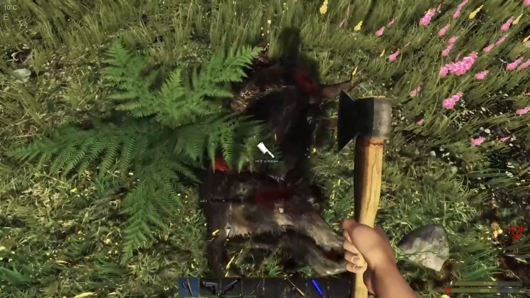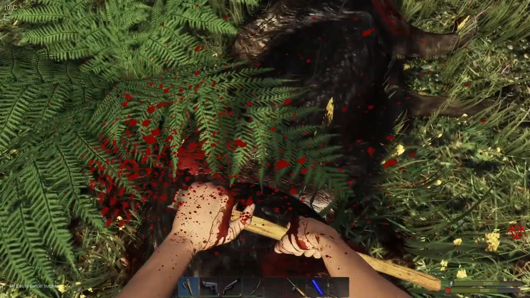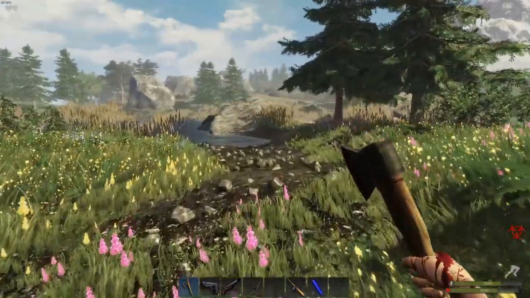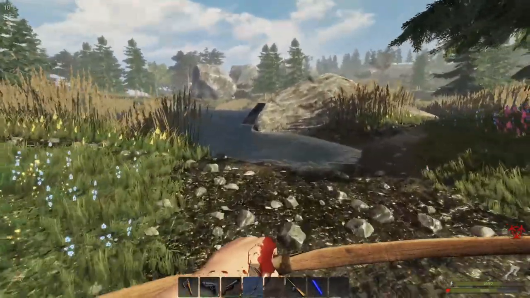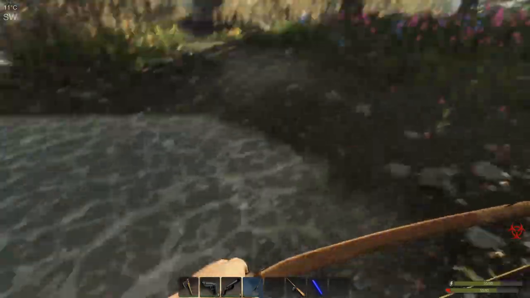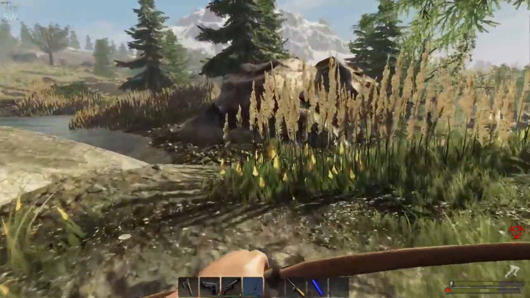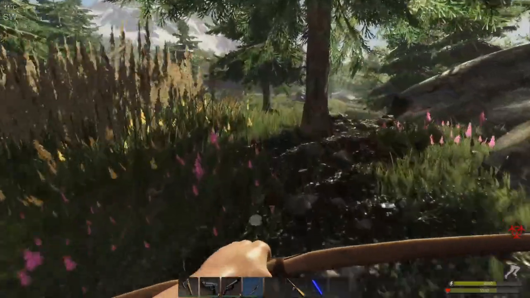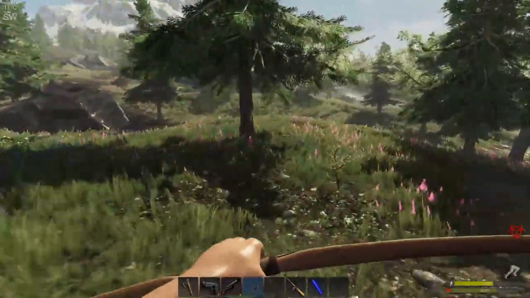Okay, I need a liver. Give me a liver. Oh no, it's gonna be one of those days. Oh my gosh. Okay, we're gonna go up around this way, so we don't accidentally go through wherever the hunters are, because that's not a good idea.